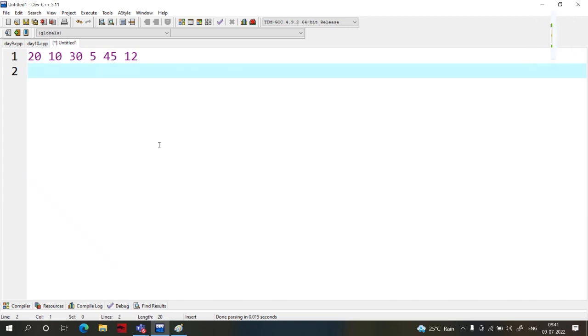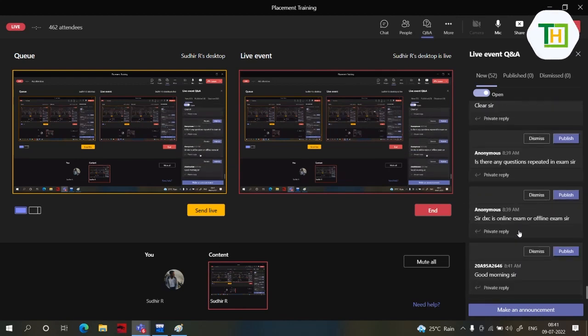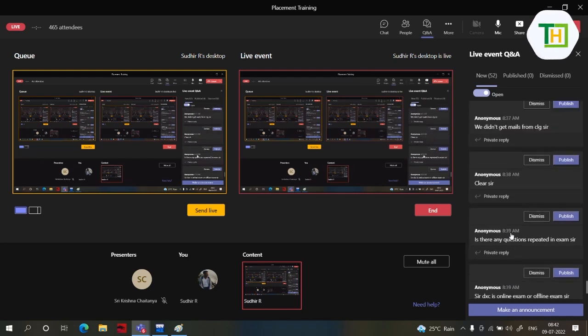Every time, I think this is explained, right? Which functionality? We don't know if they are going to clear our doubts at the DXC pre-placement talk only. Is it online or offline? Okay. Are the questions repeated in the exam? That means questions are going to be repeated from the previous ones, the same questions for your friends? What is that? I'm not getting that.